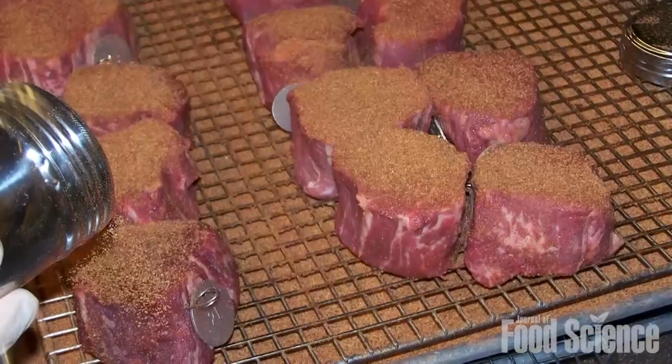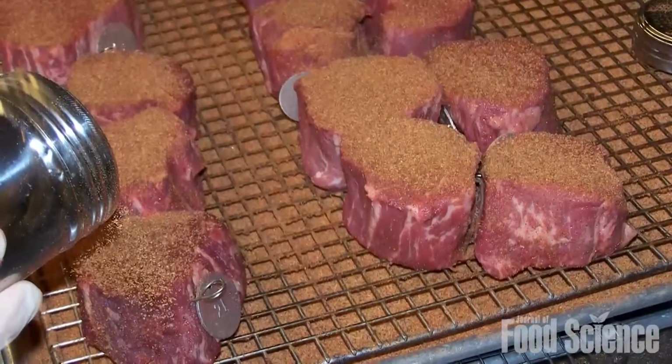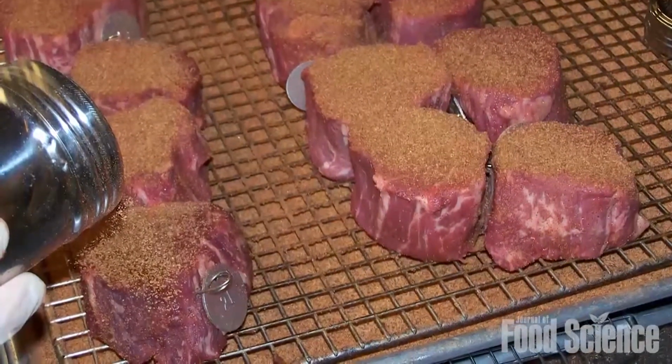Additionally, when we cooked the samples, we actually added a seasoning blend to the steaks. Many times in sensory work like this, we would not add a seasoning blend. We would just allow the beef to have the natural beef flavor associated with the product. But one of the major objectives of this study was to be able to relate it back to food service. And almost entirely all steaks served in restaurants or in homes are seasoned. And we want to do the best job that we could to actually replicate that.